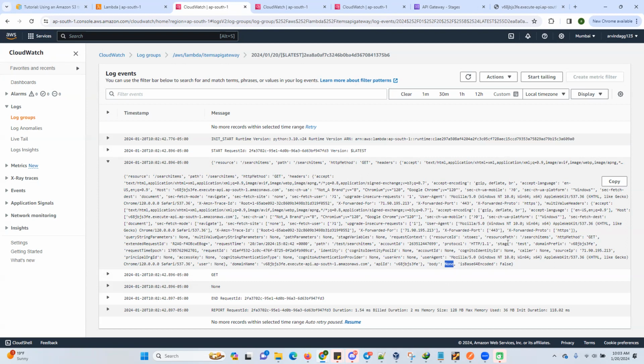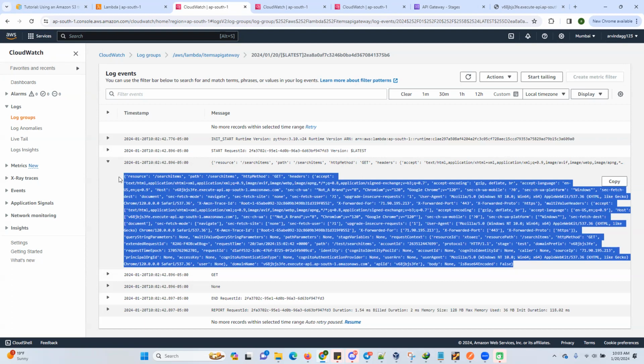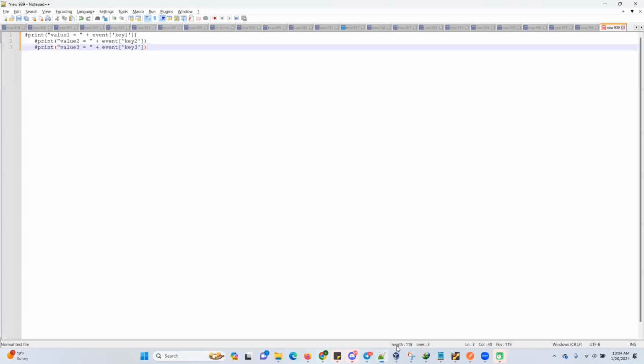Suppose I'm passing some parameter. If we analyze this, every piece of information is coming from API Gateway to Lambda through this. It tells me what I'm getting in Lambda, and based on my API request, I can do some manipulation.